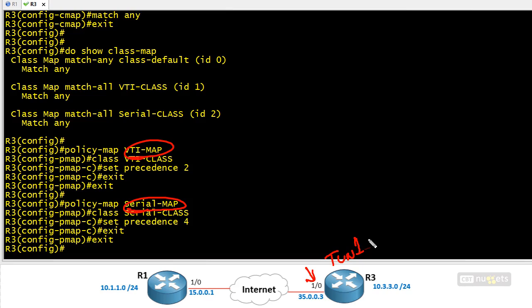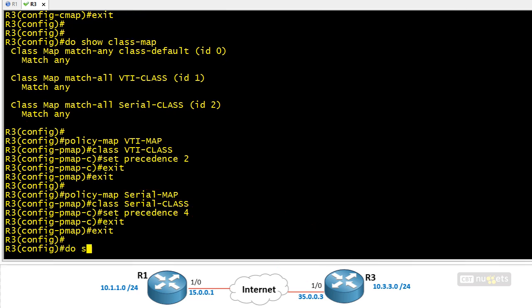And if you're saying, Keith, based on how you named it, it's very likely we're going to apply the serial policy map to the physical serial interface for clear text. And that'll change the IP precedence to 4 in those IP packets for clear text traffic. And the VTI map we're going to apply to the tunnel interface, which will make the IP precedence in the IPsec protected packets be changed to 2. So there's a clean example of two different policies, one being applied to the interface for clear text traffic and the other being applied to the tunnel interface for the encrypted traffic.